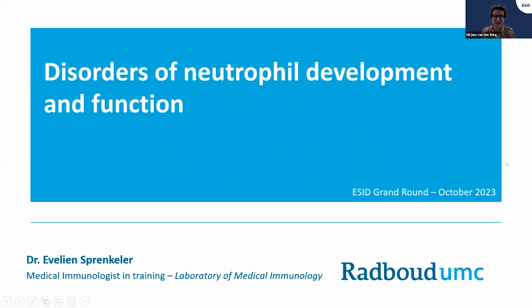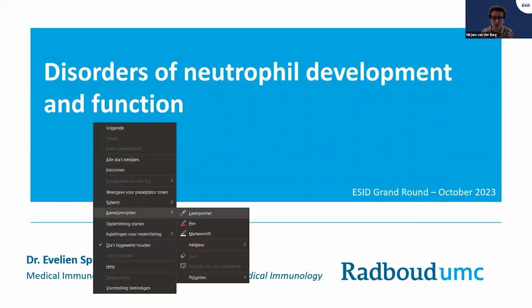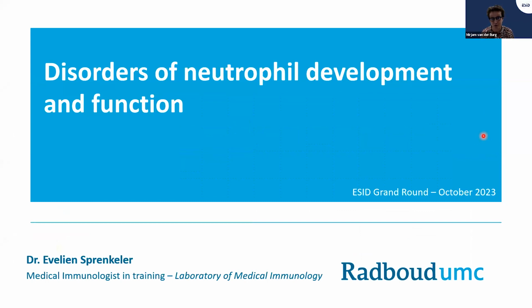Evelien Sprenkeler is medical immunologist in training at the Radboud University Medical Center in Nijmegen, the Netherlands. And she did her PhD under mentorship of Professor Taco Kuipers and Dr. Robin van Bruggen in Amsterdam, where she focused on neutrophil host defense mechanisms. And today she will talk about disorders of neutrophil development and function. Yes, thank you, Mirjam, for the introduction.